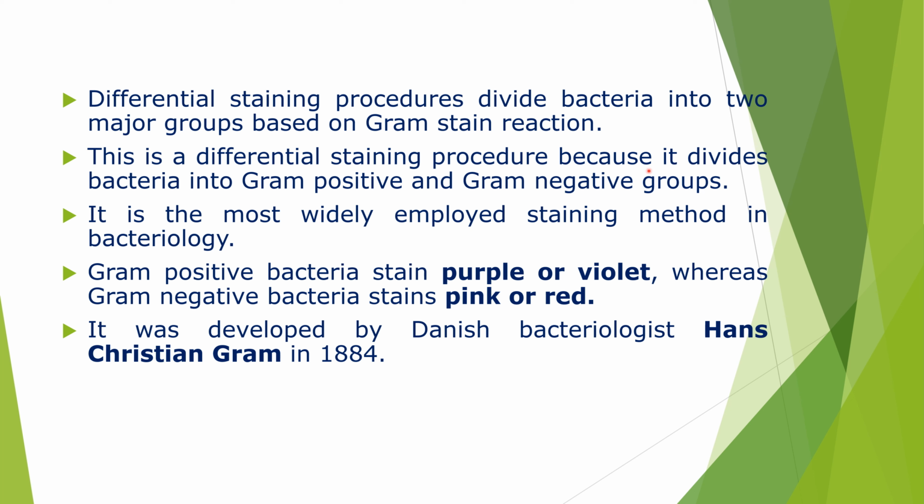This procedure divides the bacteria, as I just explained, with the help of the gram stain reaction, so we are able to distinguish them. And this is a differential staining procedure because it divides bacteria into gram positive and gram negative groups. It is the most widely employed staining method in bacteriology, because this is the basic thing where we are able to distinguish whether the bacteria is gram positive or gram negative. Very important method to distinguish.